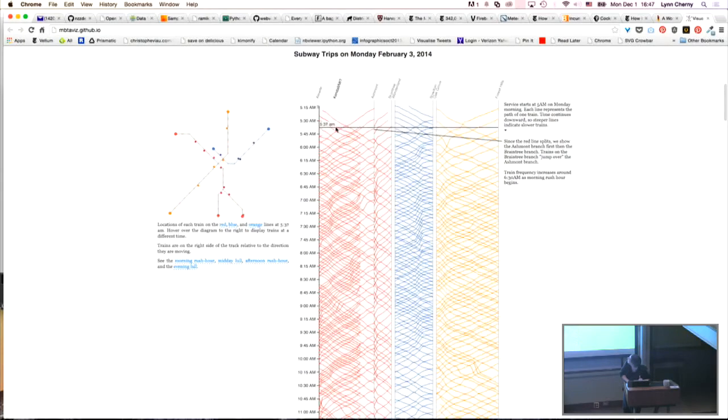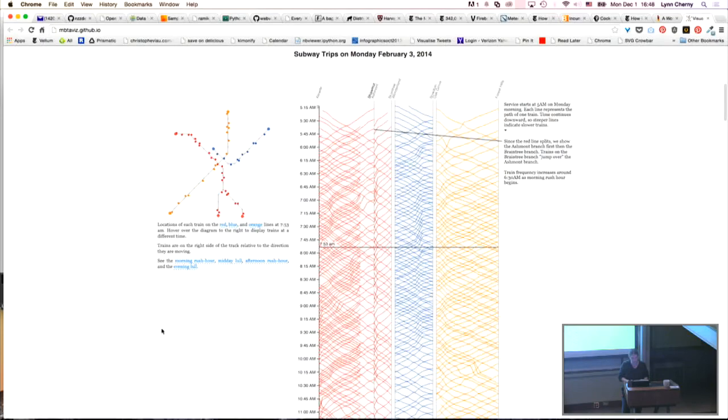But so this is what I mean about linked visualizations. As I mouse over these lines, that's a train, and it's highlighted over there. And everything is updating in this little display as I do that. There's a highlight on the line, and then that train is also. And you're like, oh, that's a pretty cool project. And then you keep scrolling through this project, and you can't even believe it.